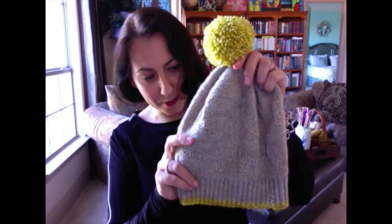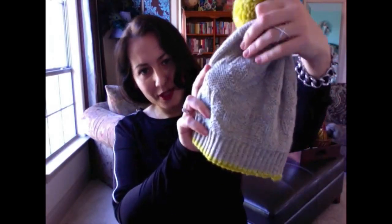Hi, my name is Alexandra and welcome to my studio. I'm excited to show you my new design which I call the Roswell hat — Roswell, New Mexico. The reason I call it Roswell is it's a hat with a big oversized pom-pom, and it's got an alien in it. Actually, it's got more than one alien — a total of 12.